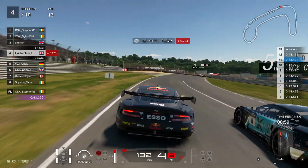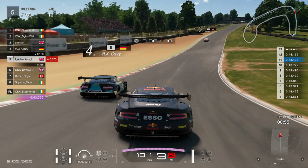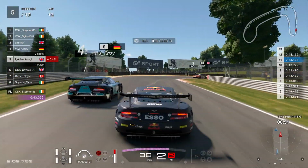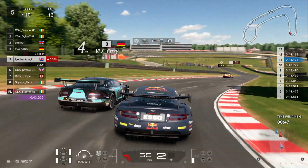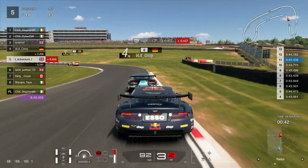I'm just going to have to back off. Nearly go a little bit too wide myself. Can we go for that cutback on the power nice and early? Do we have the inside for turn number 2? Could have been more aggressive on the brakes. Could have sent it up the inside a little bit more, but he's going to have the inside for turn number 3. And that is that attack quelled.